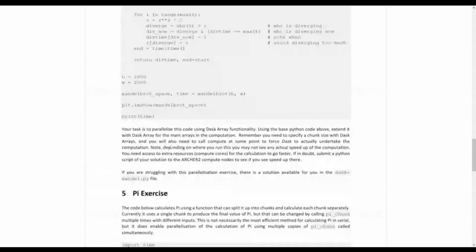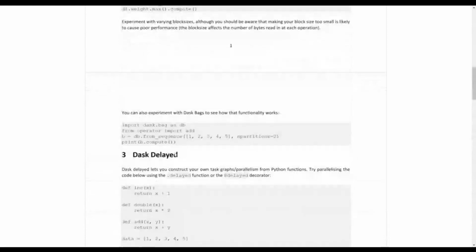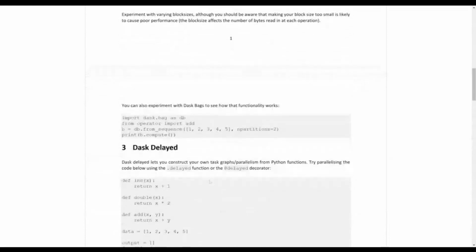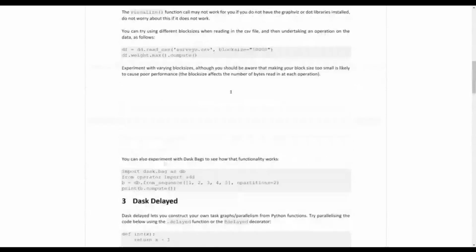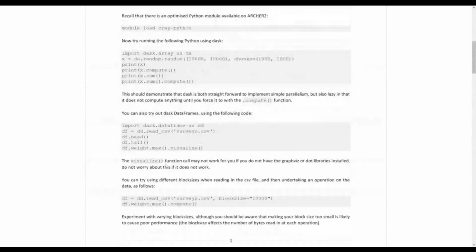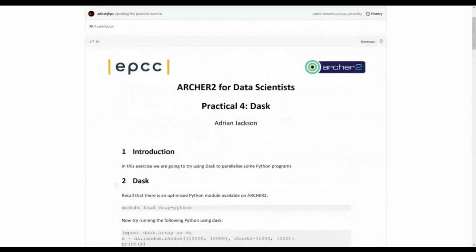So have a go and see if you can get through them. If not, there are example solutions in there as well, if that's useful to you. But please do have a go and let me know if there are any questions.